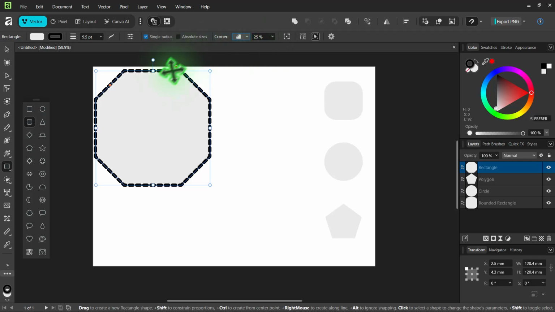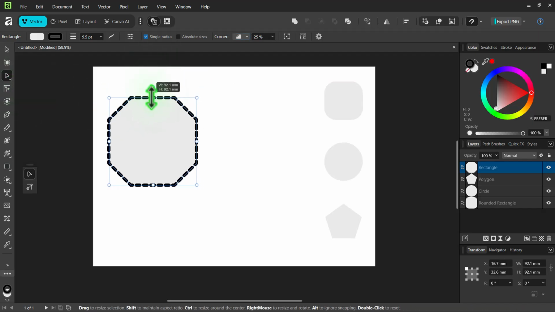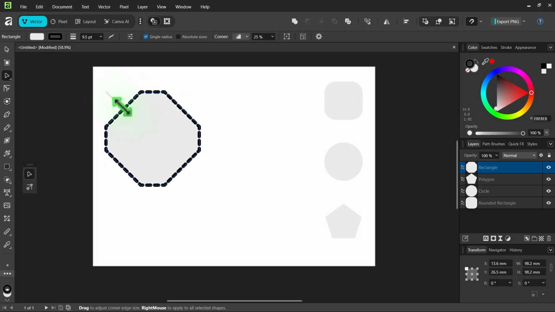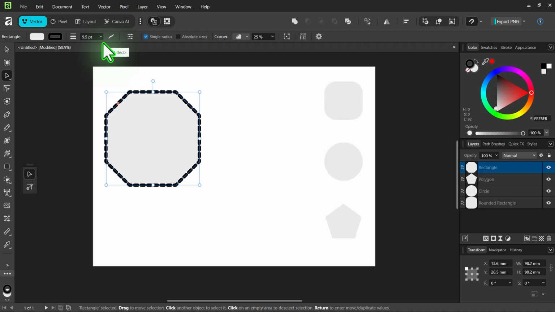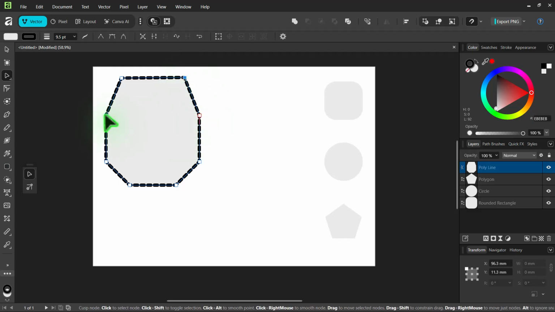Now say you've already created a shape and want to tweak it later. Just grab the Node tool, the white arrow, and click your shape. Now you can move or adjust those red handles to change the form, change the width, height, or other properties from the Context toolbar. If you want total freedom, go to Vector and Convert to Curves. Once you do that, your shape turns into editable lines and points, meaning you can drag nodes and reshape it however you want. But heads up, once you convert to curves, you lose the original shape's smart editing options, like corner radius.